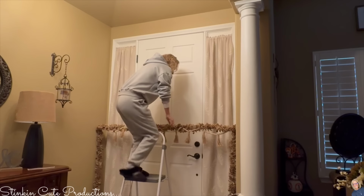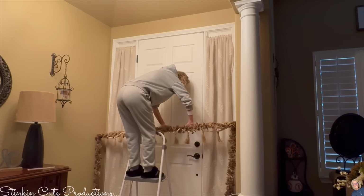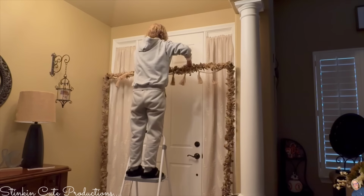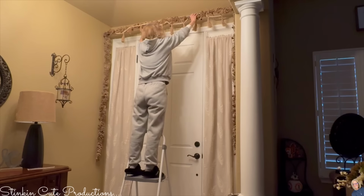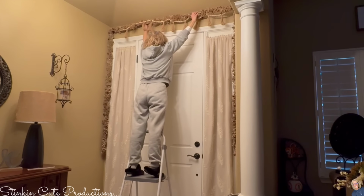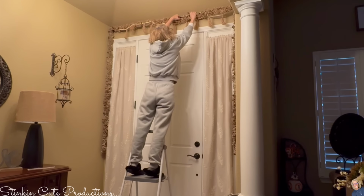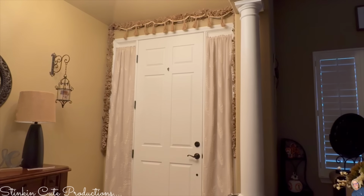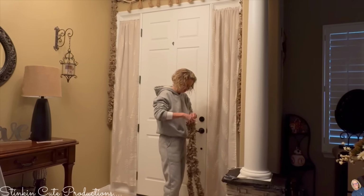Now, one piece of garland wasn't quite long enough on each side. I wanna say that these are 7-foot garlands and I have 10-foot ceilings. So before I added on to them and cut up another garland, I wanted to see how it looked, not adding the length to it, and if I liked it before I headed back over to Hobby Lobby and hoped, with all hope, that there was another garland. I ended up not liking it short. I felt like my eye kept going to the end of the twine, the bottom of the twine. So I did go back to Hobby Lobby, picked up one more, and one was gonna do the trick.